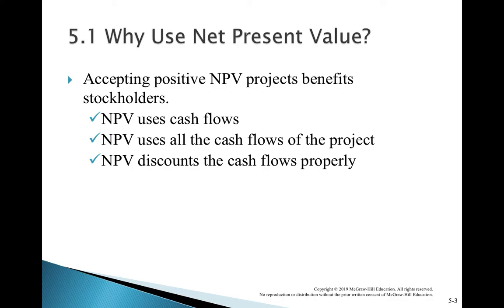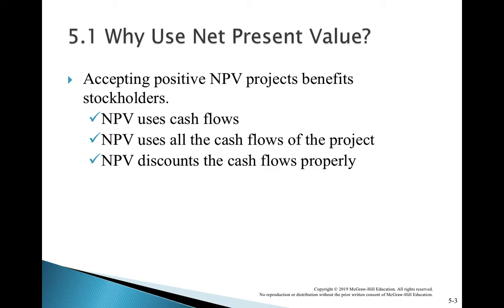To calculate the net present value, what do we do? We first of all project the cash flows: cash flow 0, cash flow year 1, year 2, year 3. Throughout the life of the project, we project the cash flows. Once we project our cash flows, then we take a required rate of return. Then we discount those cash flows of different projected years to today's value or present value. So all the future cash flows are discounted to the present value. Therefore, it is very scientific. Time value of money is taken into account.